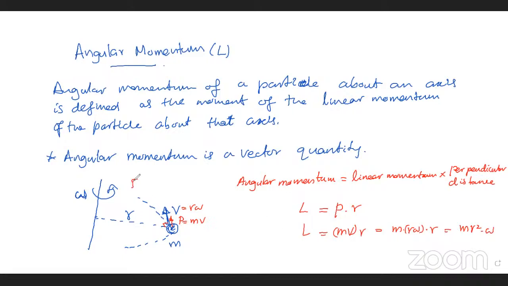What is the m r squared? The moment of inertia of a particle rotating at the distance r. You can write it m r squared. That's I, the moment of inertia. So then you can write that is I omega. So the moment of inertia I here is m r squared. Then the angular momentum for a particle is equal to I omega, or for a particle, we can write it as m v r also. This is just only one particle. Let's see whether it is a whole body, rigid body or not. Later we discuss that one. First, you write up to this point.